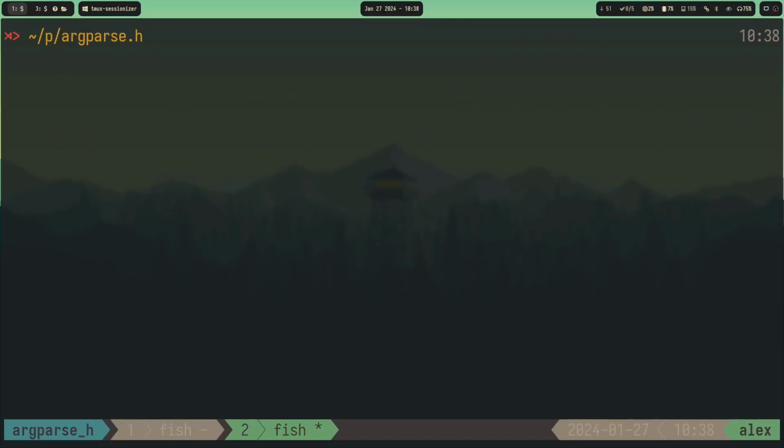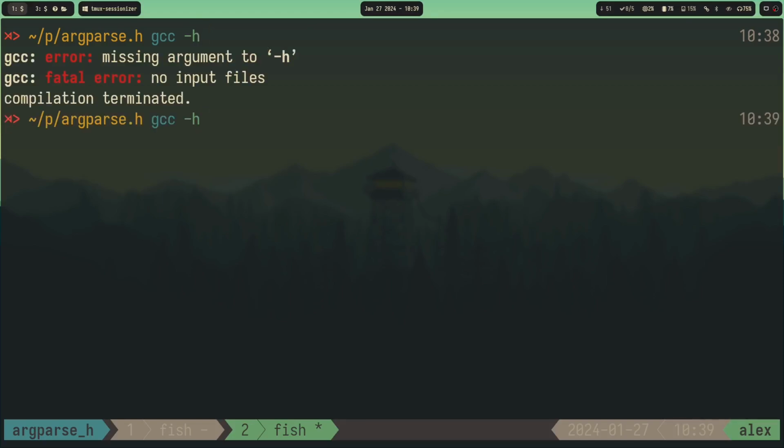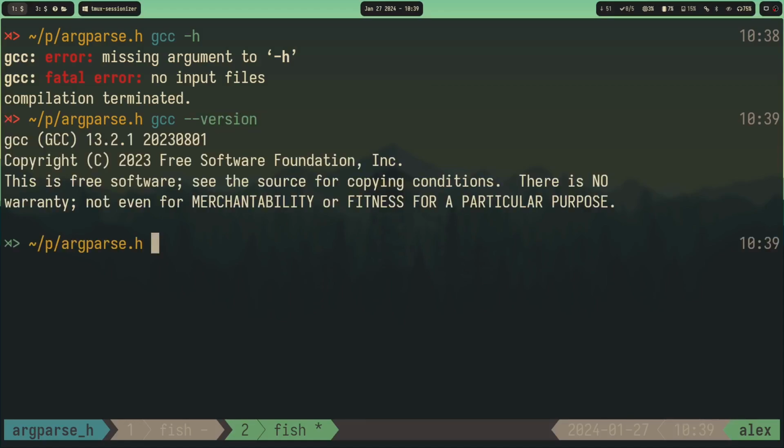Okay, so this time let's implement an argparse library for C. Basically, why do I want to do this is because usually when you make a tool in C, you might need command line arguments. For example, for GCC, you have -h, or I guess it's not really, but you can have this flag for version. You can have the -o flag when you specify something after it.